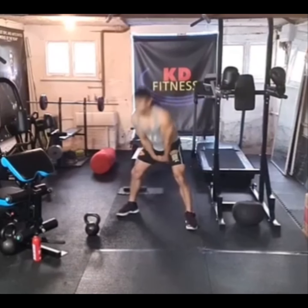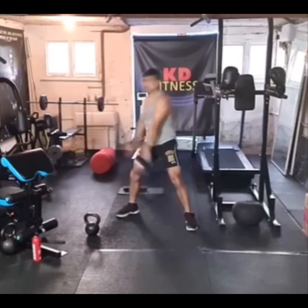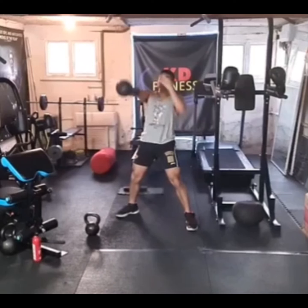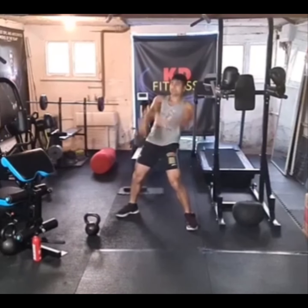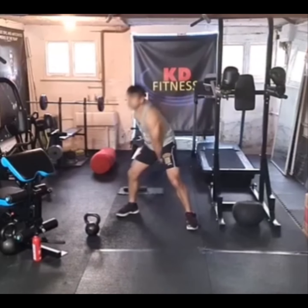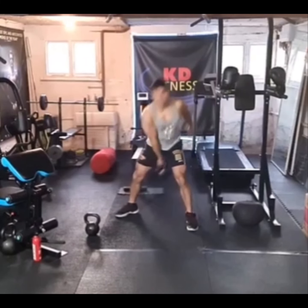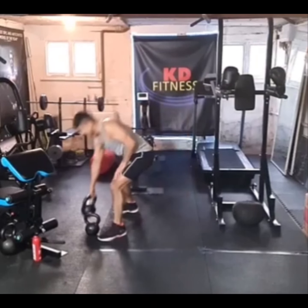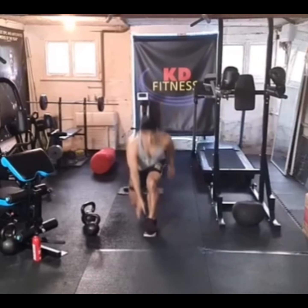Get ready to lose one hand, change at the top. Two, one, let's go. That's it, changing hands at the top of that swing. Keep going. And three, and two, and one. Relax, kettlebell down. Lunge it out, step forward, tap that toe.